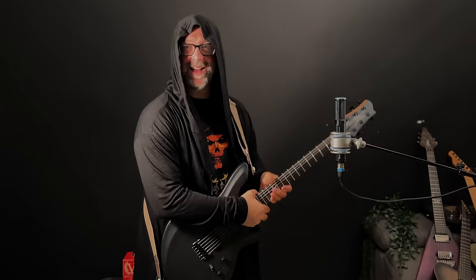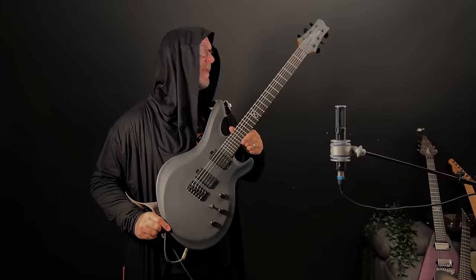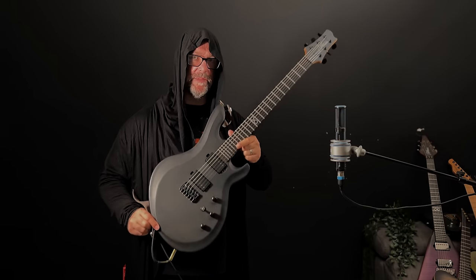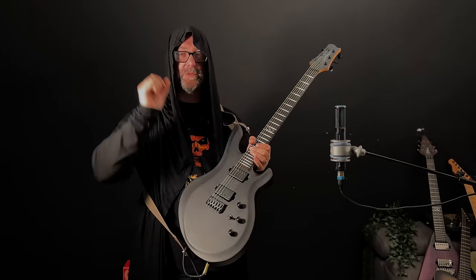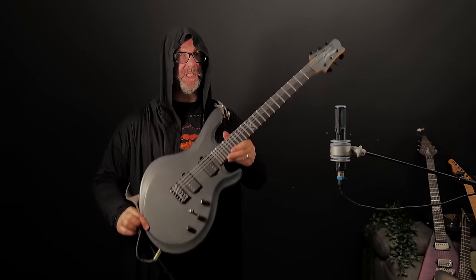Now what you might not know is that already Chapman Guitars has launched something which is inspired from Diablo. It's not very easy playing guitar in a hood — I'm not quite sure how Lacuna Coil do it, but anyway I will try. This is the Chapman Guitars Guardian. We launched it only back in January at the NAMM show and what you probably don't know is that the body shape is highly inspired by the Ammon and If runes from Diablo 2 and also some of the carving and contouring on Lilith's horny head. So yes, the Guardian is already kind of Diablo-inspired.